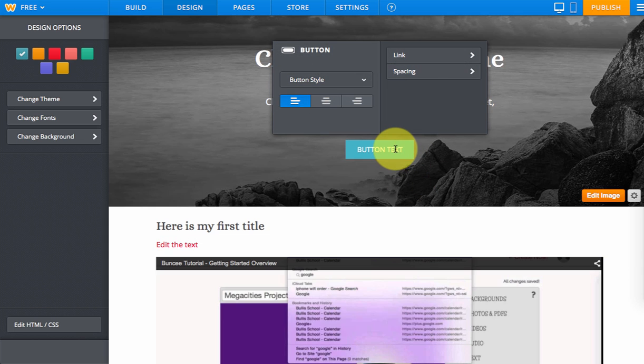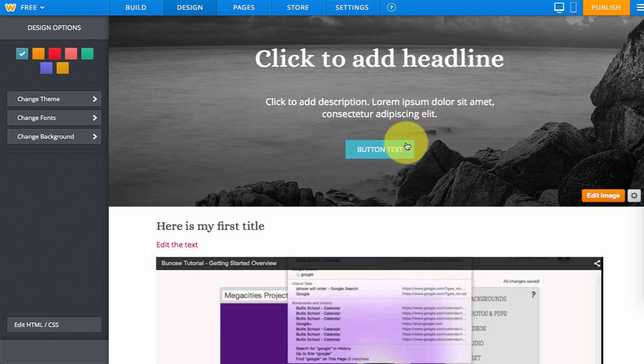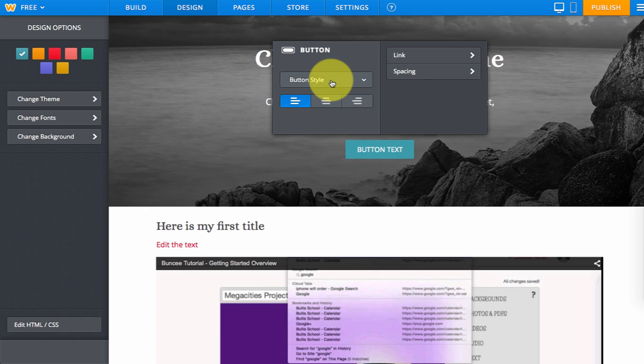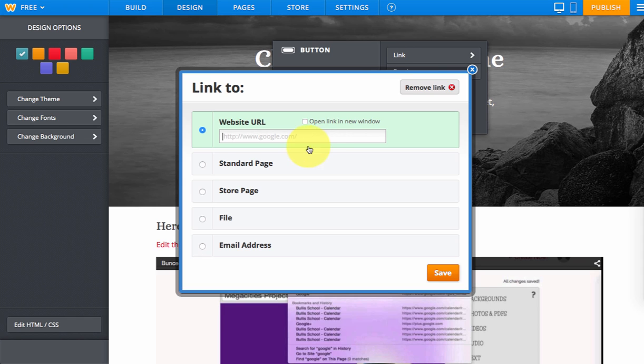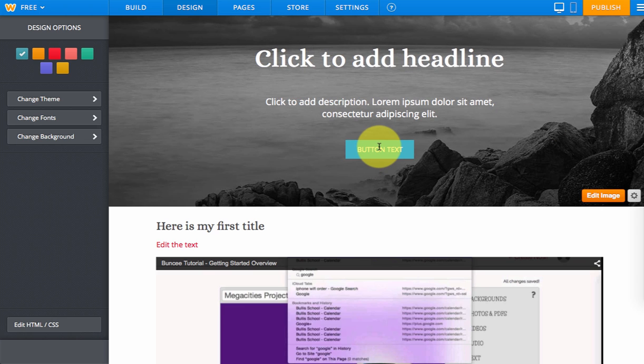This button right here is there by default. You would use that to link somebody to another website or URL. So again, to do that, all I did was I clicked on where it says button text. I can go ahead and play with some of the sizing, and then I can just type in a URL that I wanted it to link to. Obviously, you don't want it to be Google. And then when I'm done with that, it would show up there.